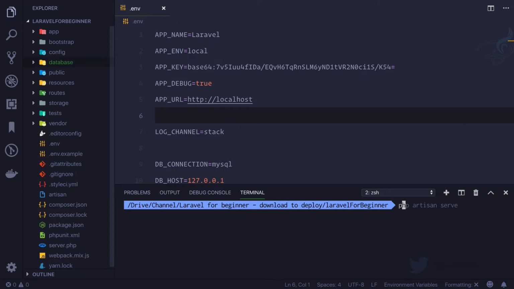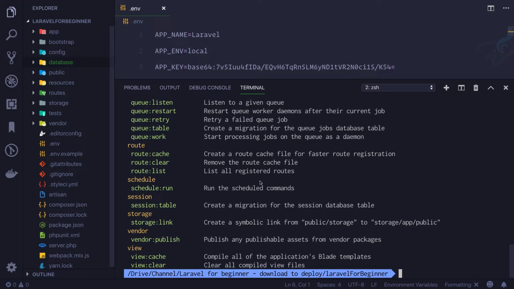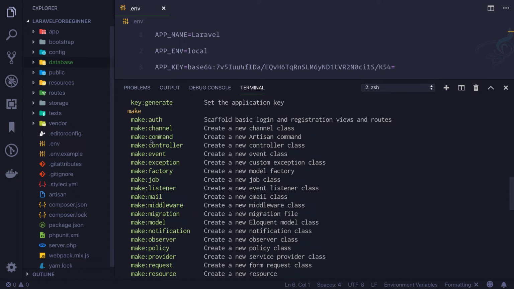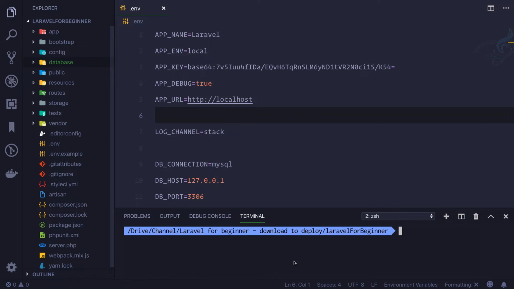So I think you know that php artisan has a cool list of commands. So here in this command list, there is a command again using the make, called make auth. I think you guessed it right. It will create the login and registration system on your website in just a minute, or I can say in just a second. So once I type php artisan make auth, and as soon as I hit enter, it will create login and registration system.